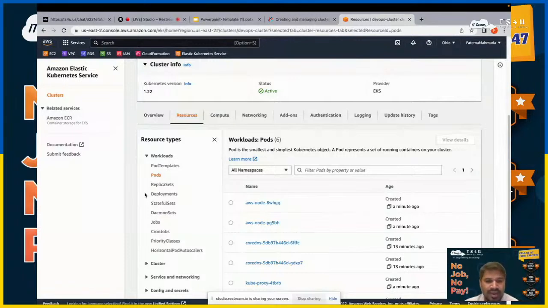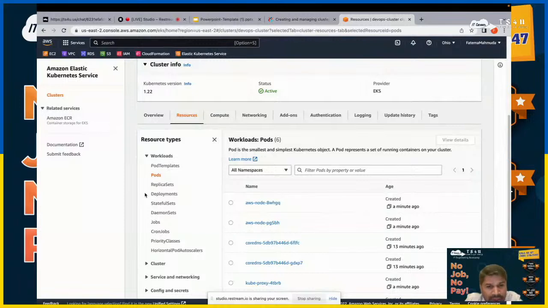And compute means, I think, EC2, correct? Yeah, correct. EC2. Okay. So you can see the cluster information from the cluster features. You can find the service and networking information, and you can get the config and secret information. So all this is related to the EKS cluster, correct? Yes, correct.